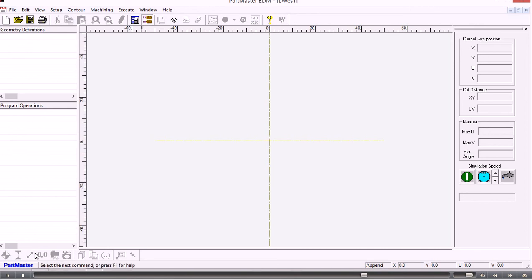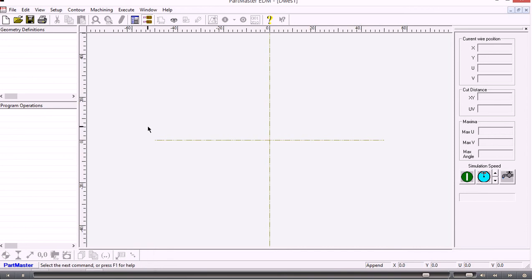Across the bottom of the screen the options are grayed out for the moment because I don't have any geometry loaded, but this is where we set up the cutting conditions for a 2-axis job or for a 4-axis job. This is where we can also set up notes for inputting user information such as wire angles, or setting up synchronization points for 4-axis jobs.